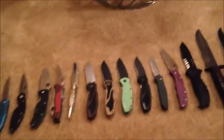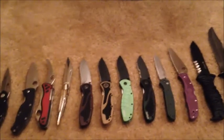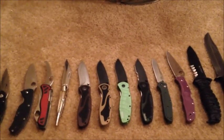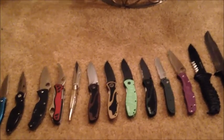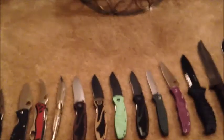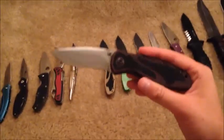So the Blur is good because I've kind of run out of needs for a knife. I like the Blur because it's an incredibly collectible knife. There's so many different types out there. Again, there are Blur collections that are as big as my entire collection here. So I'm just starting to work on this now that I've gotten a knife for every role. So here are a few of the noteworthy Blurs that I have in my collection. This is my best one, obviously, and this was actually my first Blur.